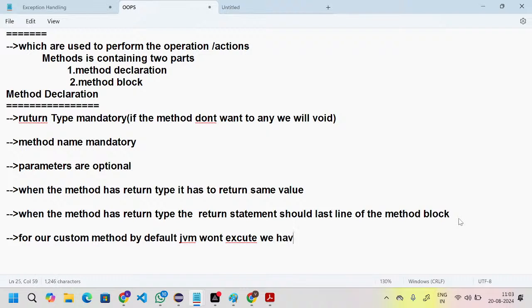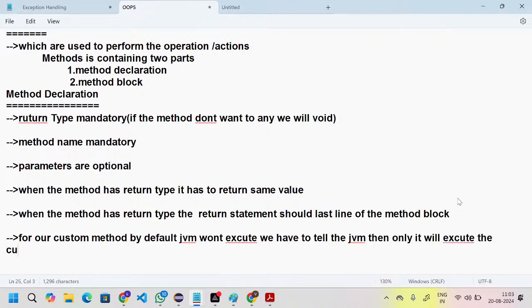We have to tell the JVM, then only it will execute the custom methods.